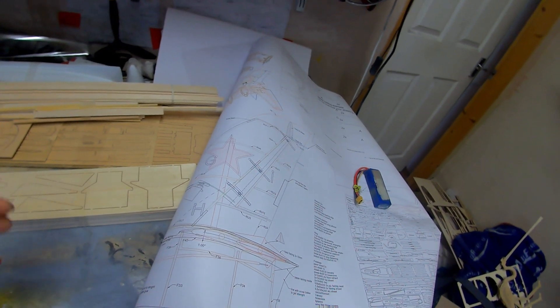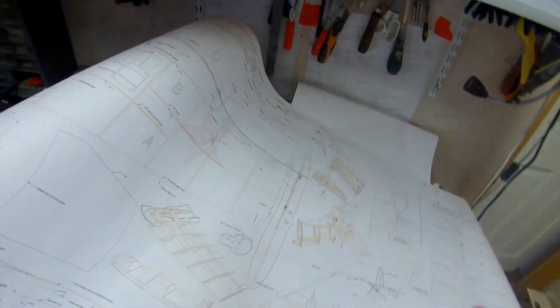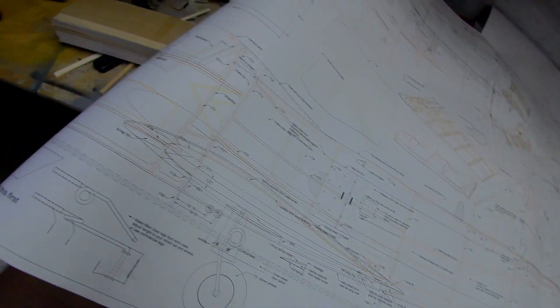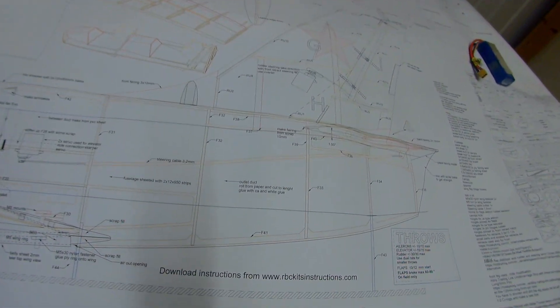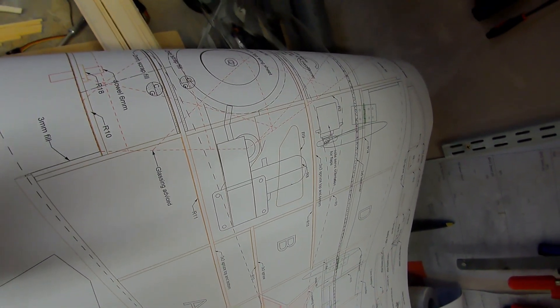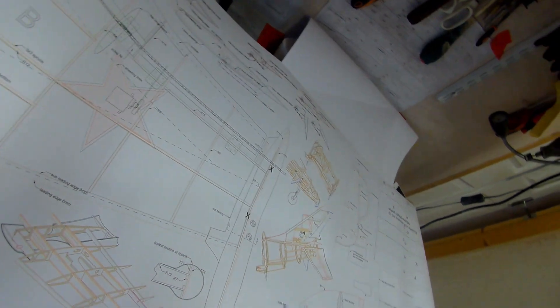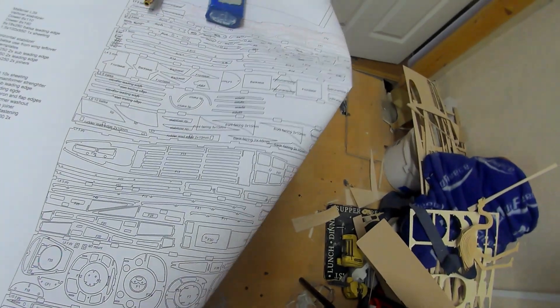There is what I call a full-sized plan, but it's all on one sheet, so I shall have to cut it about and pull some of it out. The fuselage is there at the bottom - that doesn't look too bad. There's the wing, the retracts, and the wheels. We just have to study the plan, cut it to size so we can work with it. There's also a list and diagrams for all the parts to help you find the bits.